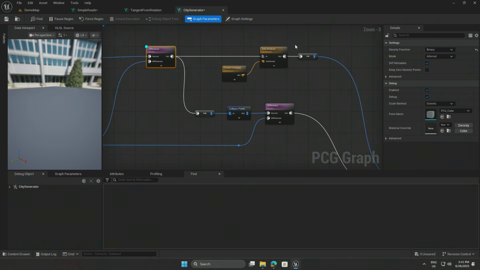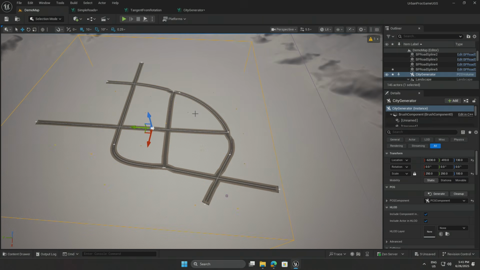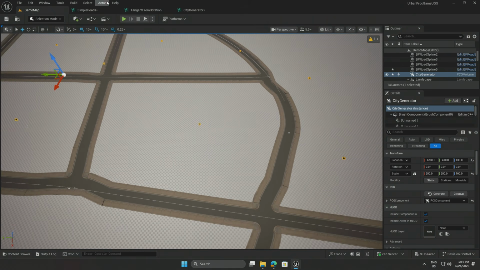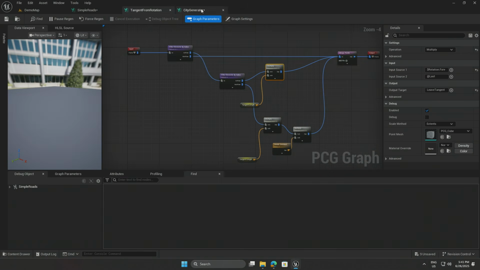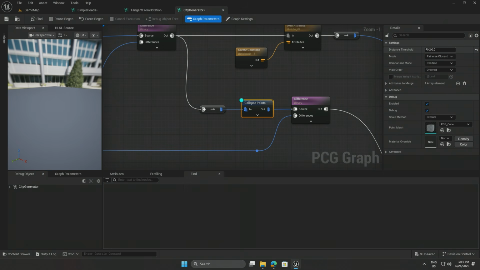Afterwards, this is where some of the stuff might seem a little odd. I'm using the collapse points node to find a bunch of singular points. I'm saying collapse points to a 6,000 unit radius, right? That's finding anything within 6,000 units and pulling them all together into a single point. Those are going to be the seeds of buildings. Because what I'm going to do is go through, and my buildings are going to say, this is building number 1. Look at any points nearby. If they don't have a building ID yet, they're building number 1 as well.